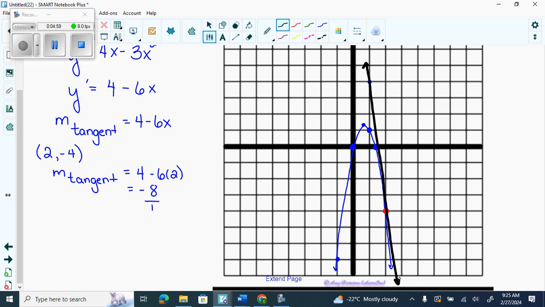Now, sometimes they ask for the tangent slope, sometimes they ask for the tangent equation, the line of the tangent. The equation is the line of the tangent. Now, this is the equation you can use. You were taught this in grade 11, and by grade 11 I mean grade 10.